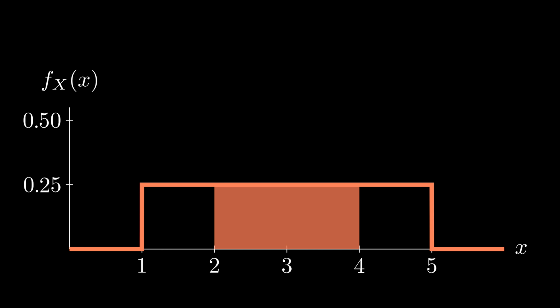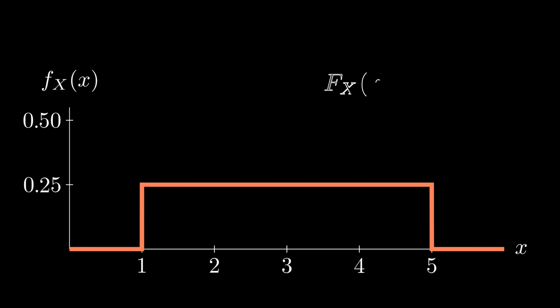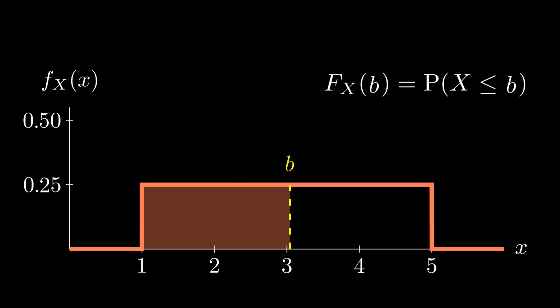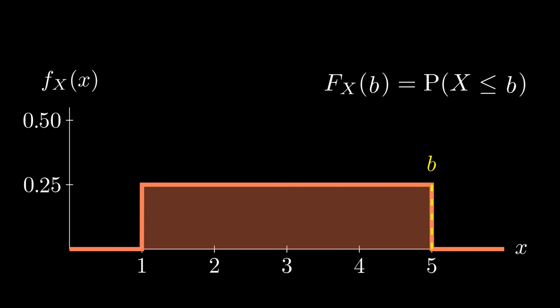And because density is effectively measured as probability per unit length, the probability of any exact point is actually 0. However, we can calculate the chance that x falls within a range, and we do so by computing the area under the curve. While we can calculate the area of any slice of our distribution, one we're particularly interested in is the cumulative distribution function. This gives us the total area to the left of a specific possible outcome, representing the probability that x takes on a value less than or equal to it.